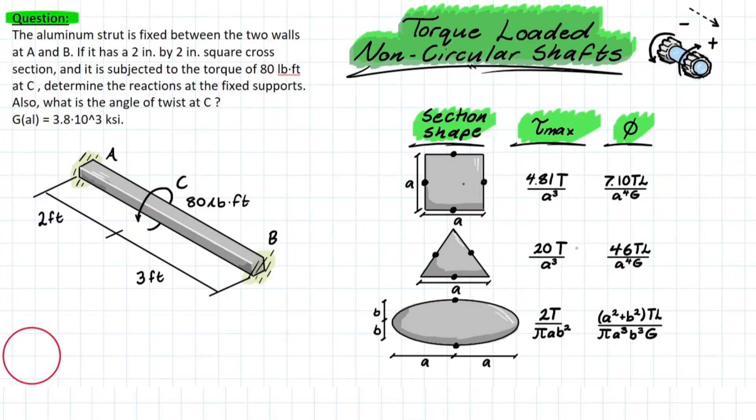That's the main difference when you're analyzing these types of different shapes here, such as the square, triangle, and ellipse. We're going to notice that we're going to have a bulge or a warp developed as we apply a torque to the section, simply because the symmetry of the section is no longer axis symmetrical. What that also meant is that the uniform stress distribution that we had previously is no longer uniform anymore with respect to given reference points.